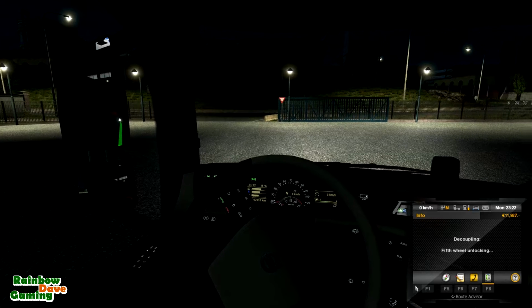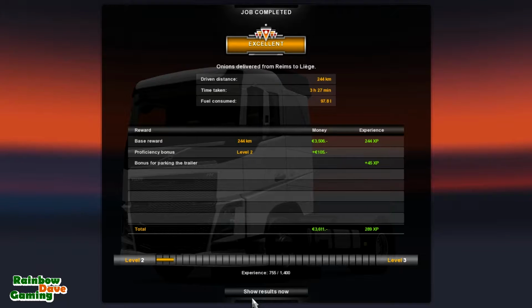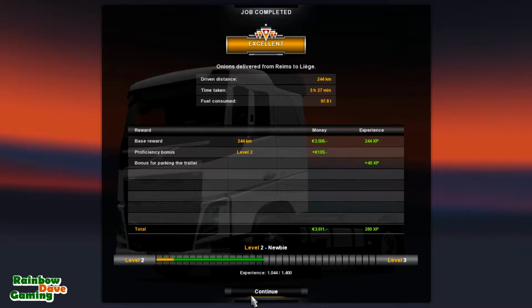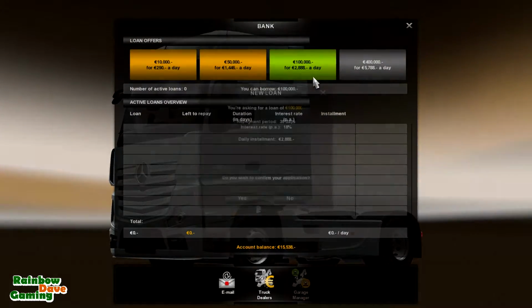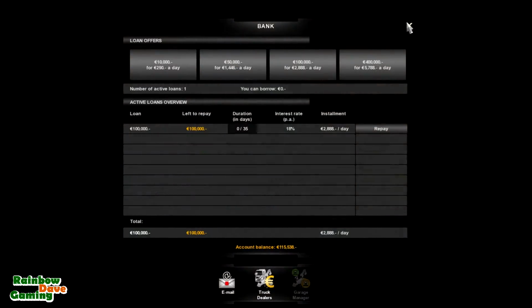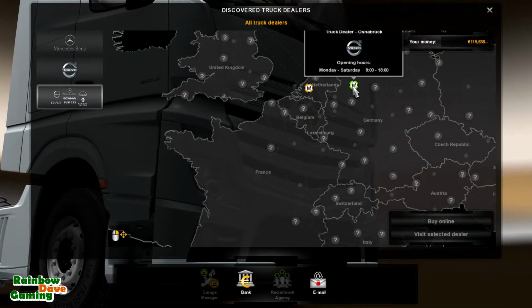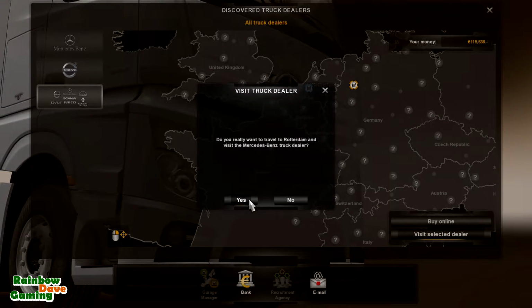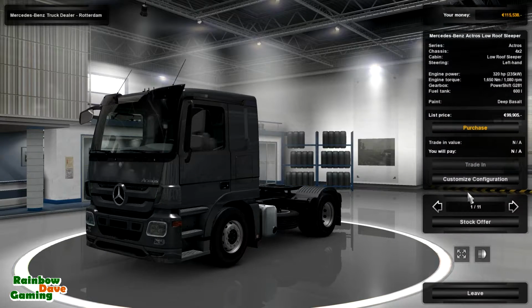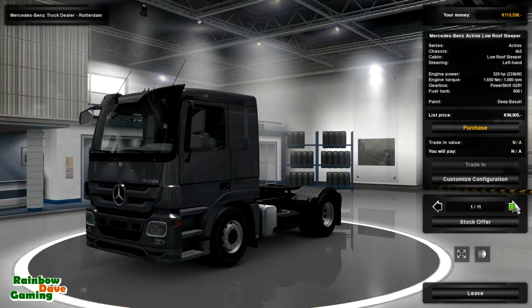And we're decoupled. Awesome. So €3,000, 289 experience, and we're good. What I'm now going to do is take out a €100,000 loan, and we're going to buy in Rotterdam. We're going to visit Rotterdam, so we'll take a short plane ride up there. We are going to buy... is this the only truck I can afford at the moment? I can afford this.